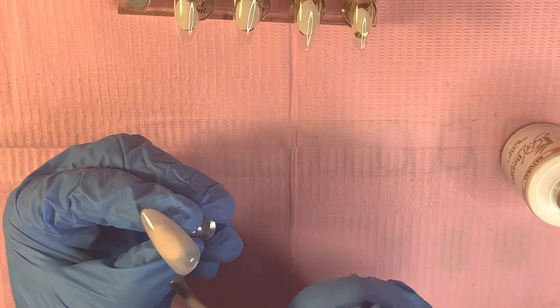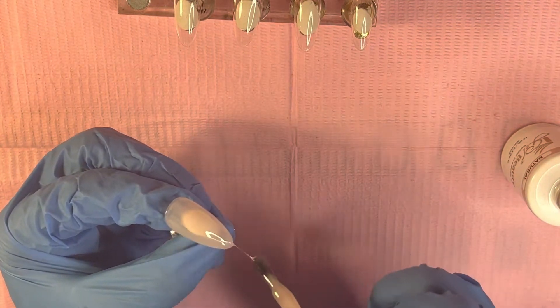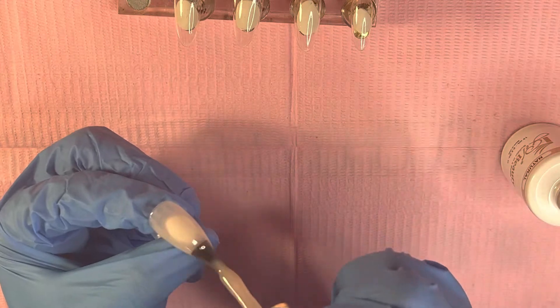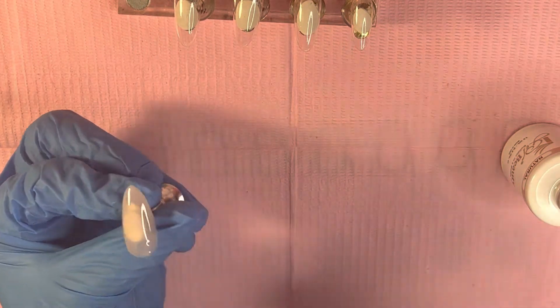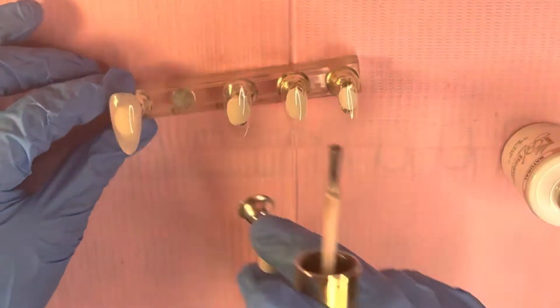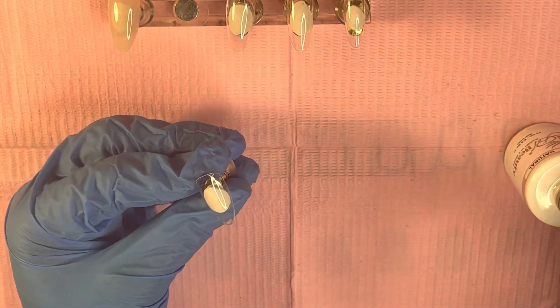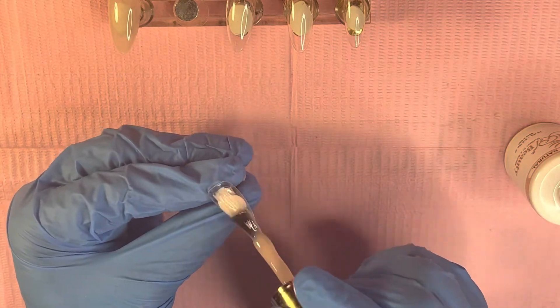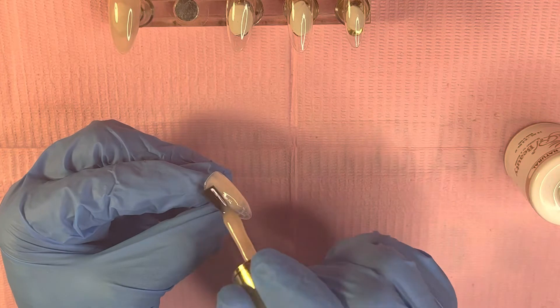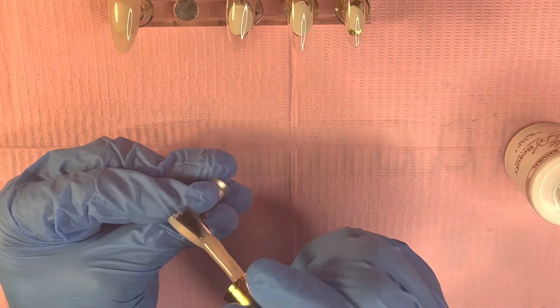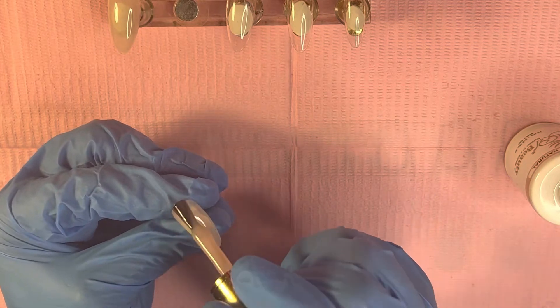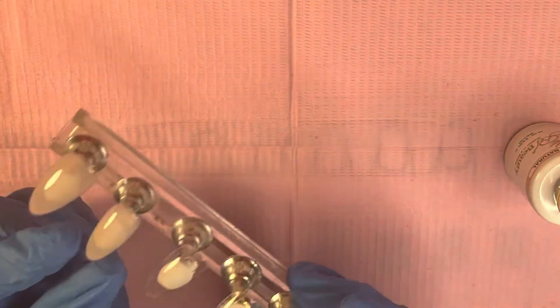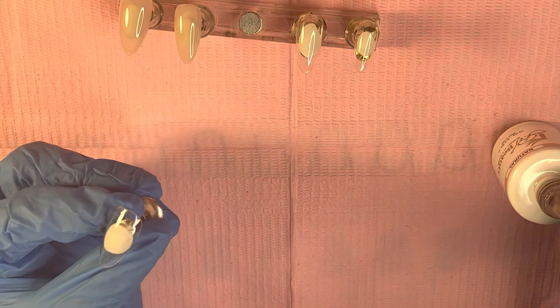Really because builder gel is acrylic. It's just, well iGel Beauty's builder gel in a bottle is vegan. I don't know if all builder gel is but I know that theirs is. And it works great. I usually start by applying the builder gel in the center of the nail and kind of working my way up to the cuticle of the press-on and then I go down to the sides. Mostly because sometimes if you don't even it out well you'll have little clumps on the sides of the nail. So it'll be like a big blob when it cures and you just don't want that.